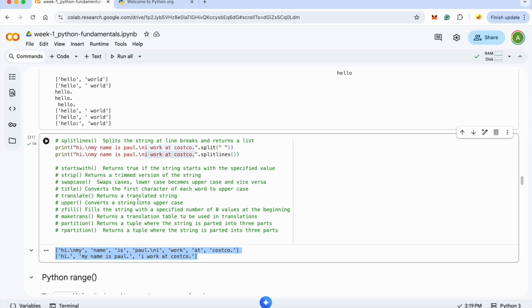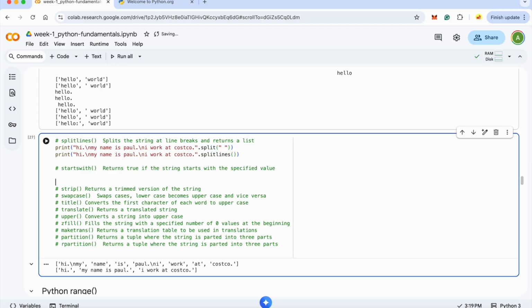Yeah, this is how we can use split and splitlines. So splitlines is mostly used, for example, if you are reading through some data, like review data or something like that, so there splitlines works. If you are working with Excel data, we usually do splitlines. Yeah, that's how we can do it.